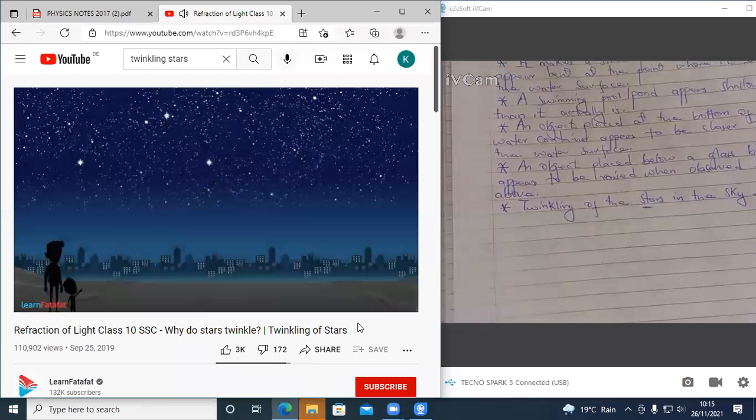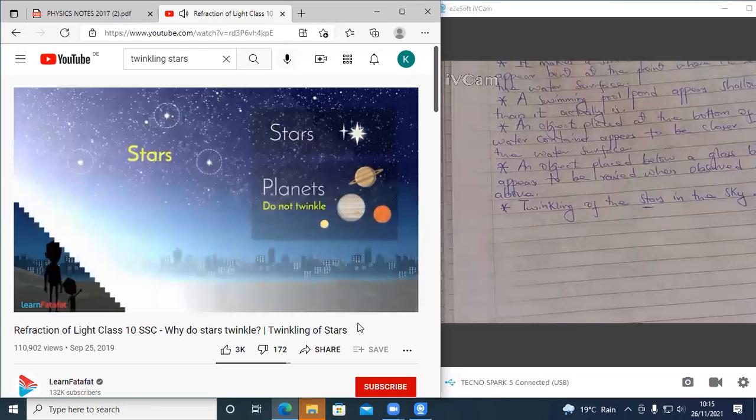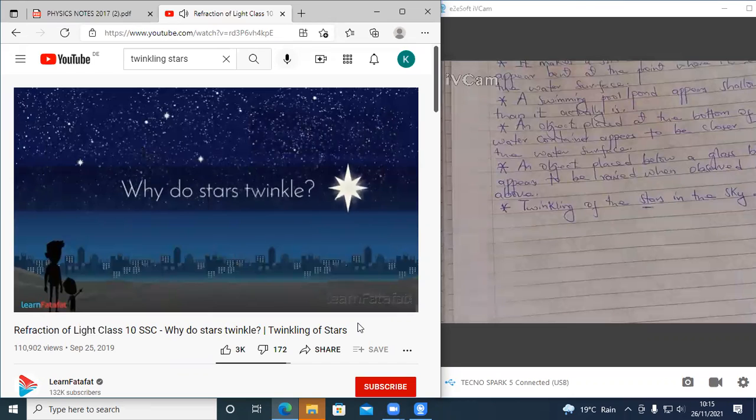It is consist of different objects. Some of them are stars, while others are planets. Looking at the night sky, can you figure out if the object is star or a planet? Yes, you have been learning it from your childhood. The objects which twinkle are stars, and the objects that do not twinkle are planets. The question in today's discussion is, why do stars twinkle? Basically, the reason behind the twinkling of stars is atmospheric refraction. Let's learn how it happens.